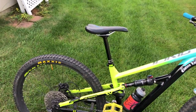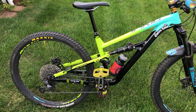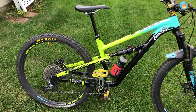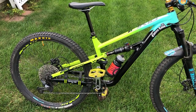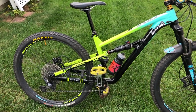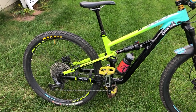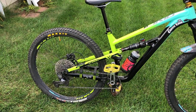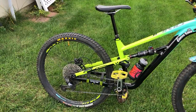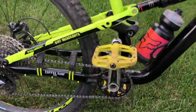And another thing that I've changed since the last video is I had bought the Absolute Black oval chainring. And I've come to find through a lot of experienced testimonies that it might be why I was having some inconsistent shifting in my mid-gears, where I was getting a lot of slippage and skipping gears. And they all pointed out it was probably the oval chainring.